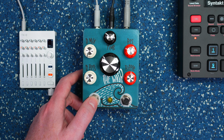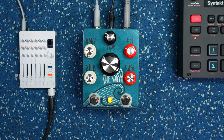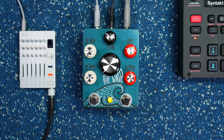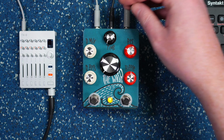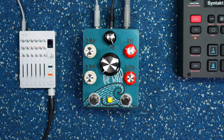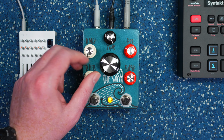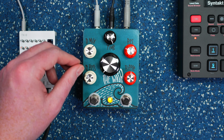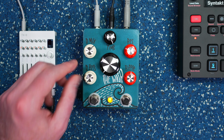All right, we'll go ahead and engage the wash. You can hear, turn that down. You really just hear a little bit of a kind of like a foundational delay. But that's really the foundation for the reverb. So we actually mix in the delay proper a bit more. Let me turn up the repeats.